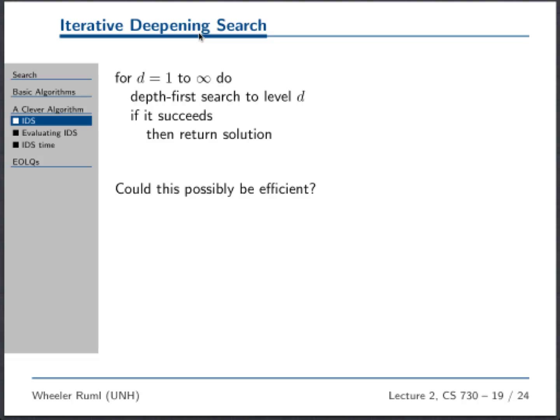So we have linear memory and we have admissibility. Now, are there any problems with this algorithm? I mean, it's brilliant, absolutely brilliant, but it does have some little gotchas. I think I'm going to require you to implement this algorithm on assignment 1, aren't I? Yeah, it's a good algorithm to implement. Because it's just magical.